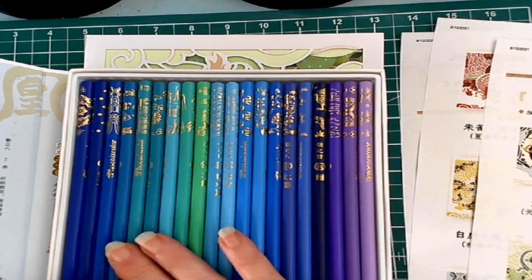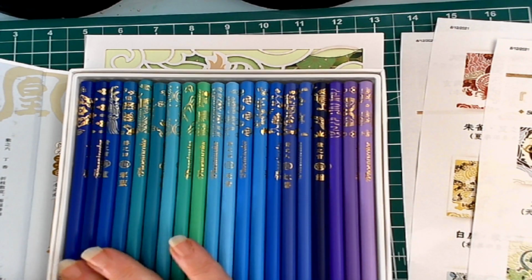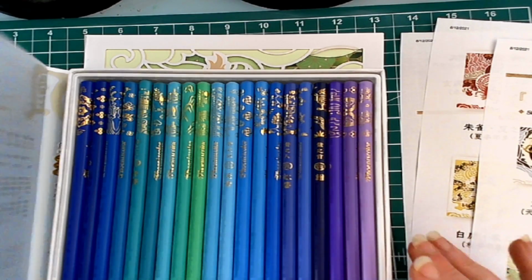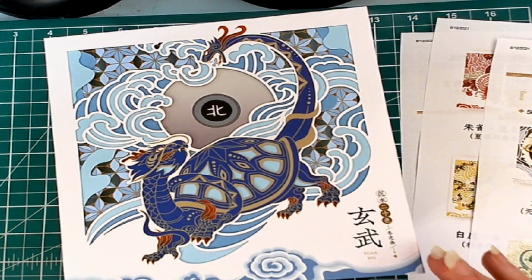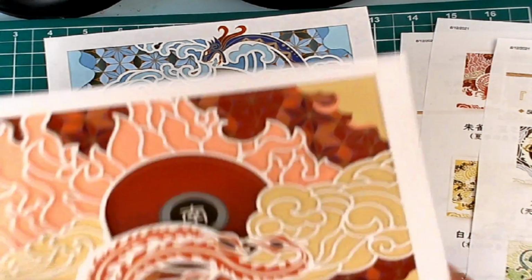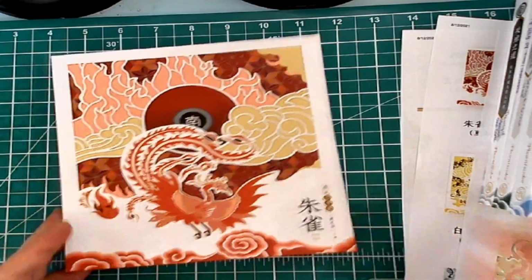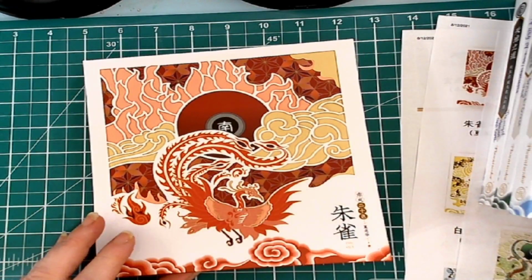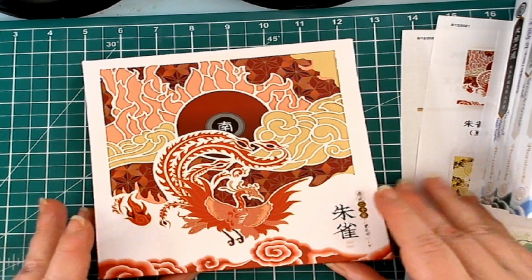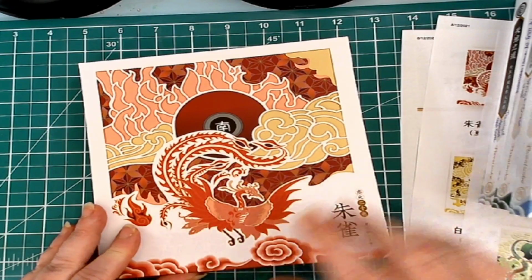And I will of course do a full swatch video, as well as go over the findings of the swatch and that sort of thing with y'all. Right now we're just going to take a peek at all the prettiness. And then we have red, and I'm going to move these other three out of the way so that we can actually look at the red. So we've got the Phoenix here. This one here was a turtle-type dragon thing. This is definitely a fire phoenix.